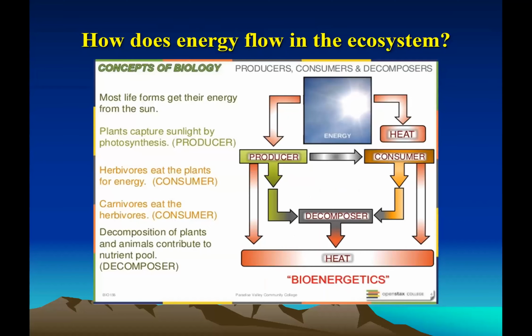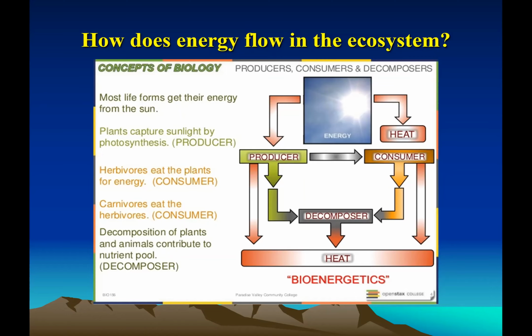How does energy flow in the ecosystem? So the main source of energy for all life on Earth is the sun. So energy enters the ecosystem as solar energy. So the producers are going to convert the solar energy into chemical energy. They are called producers. And the consumer will eat the producer. And the byproduct would be heat that's given off to the environment. And then when the consumer dies, it will be decomposed and that will give off heat also. So this is the energy cycle in the ecosystem outside.